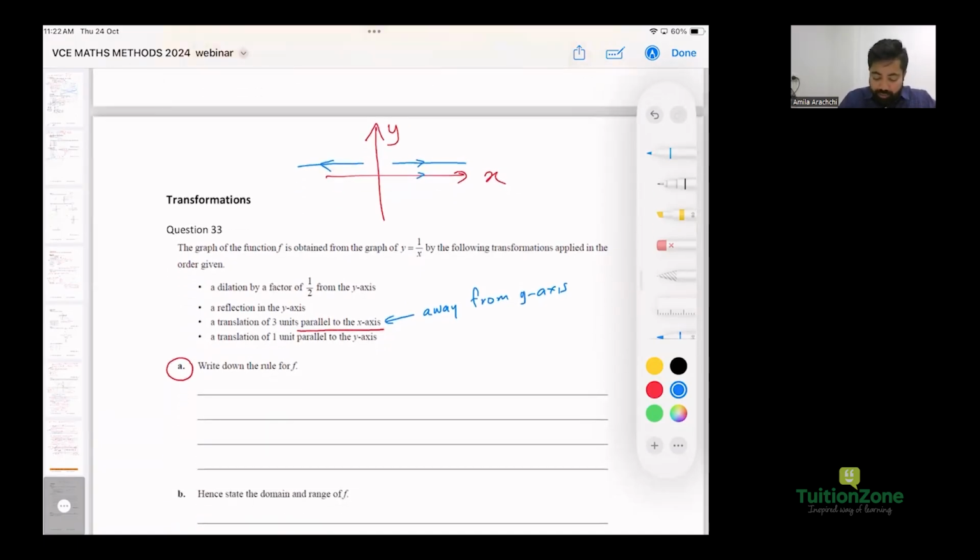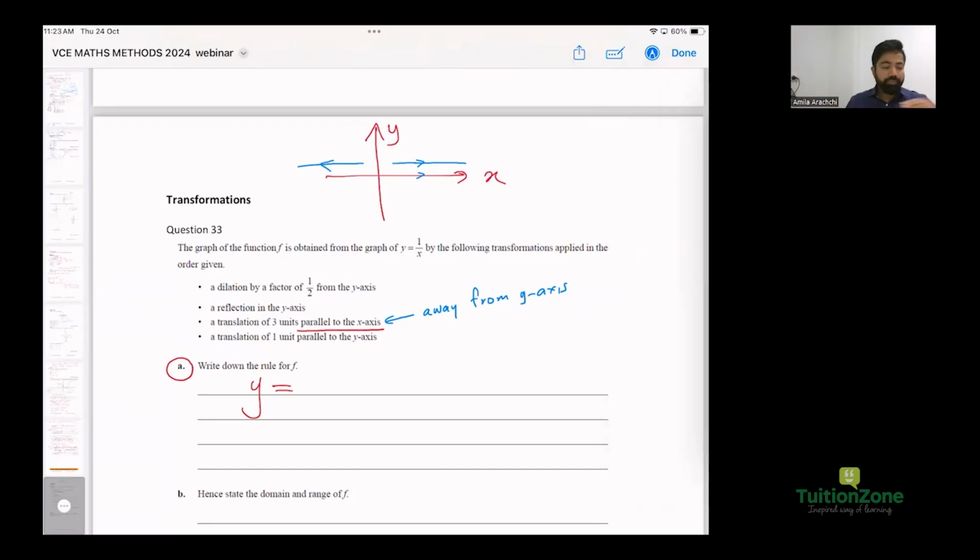All right. Once you're done with the answer, I'm ready to check. Are you ready? Sorry, I'm still kind of confused about this. Okay, we'll do it together then. So, dilation. Has anyone else done the answer? Just tell me, it doesn't matter if you get it right or wrong. We can check it out. Who's happy to answer? Is it negative 1/2 x plus 3 and then y plus 1? Did you say negative 1/2 x plus 3, then plus 1?